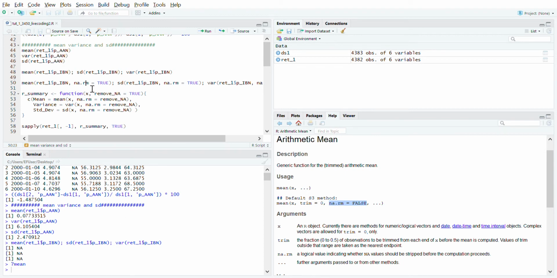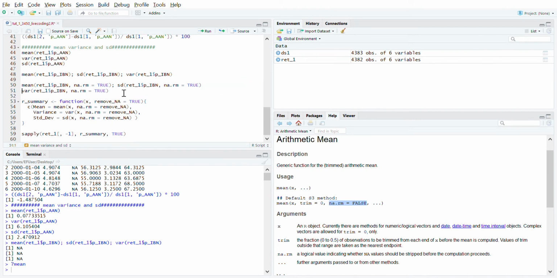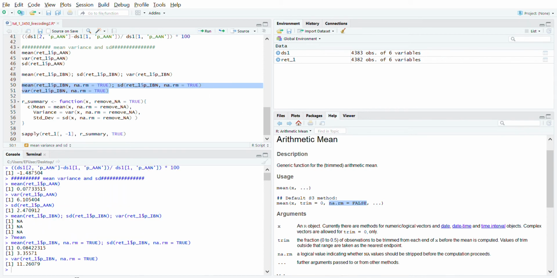And let's see how it goes. Let's run these with the extra argument provided, and we see that this time it can compute the mean, standard deviation, and variance, even though the vector itself contains missing values.